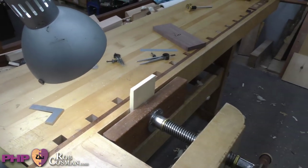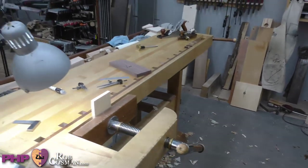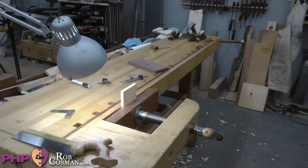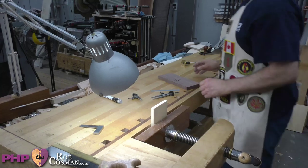Oh, yeah, this is another reason why we save the planing of the outside till just before we assemble, because it allows us to get rid of these pen marks. You don't want those left on there. I'd actually like to have a pencil right now.